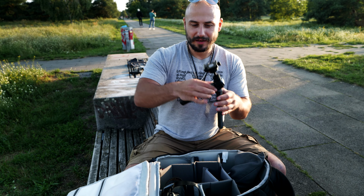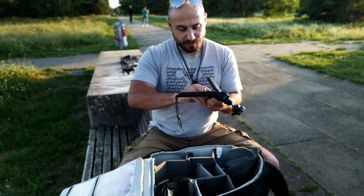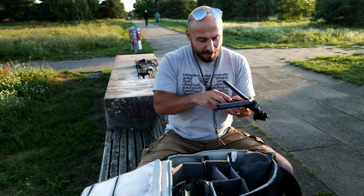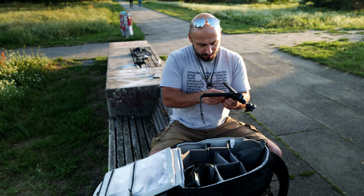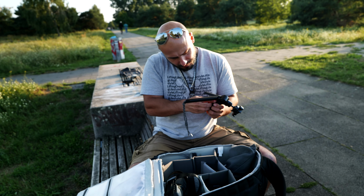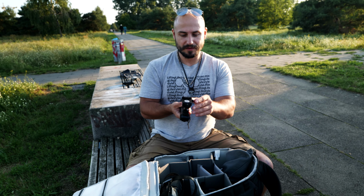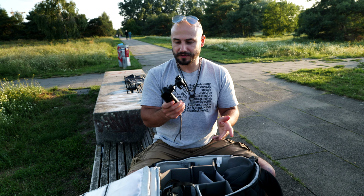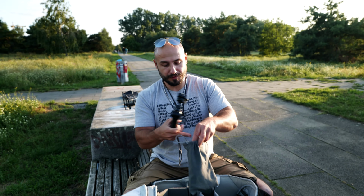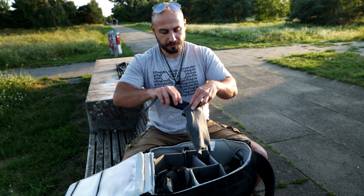It's so nice. It's a little tripod. It's a little selfie stick. It has a little compartment in it that you can even use your phone with it. That's ultra nice for your tripod. You can use your phone with it. That's ultra cool, and it goes somehow back in here. So engineering on point. Thank you very much. It is ultra nice. I like this thing very much. If you understand what it's used for and what you can do with it, it's amazing. It comes with this little sleeve here, which is very handy because it's a little bit sharp and you don't want to scratch things in your camera bag with it.